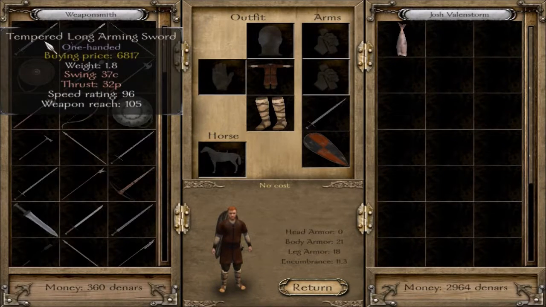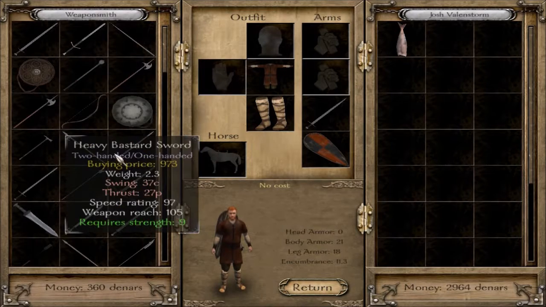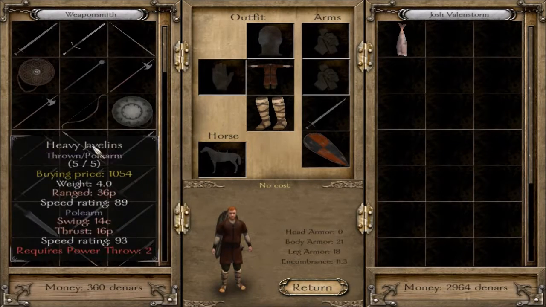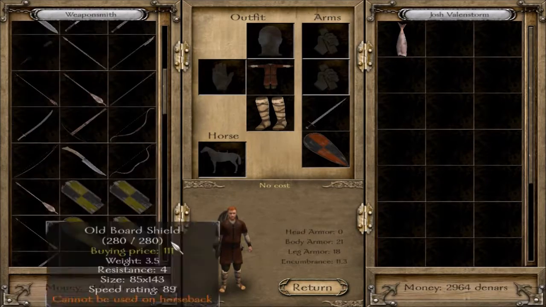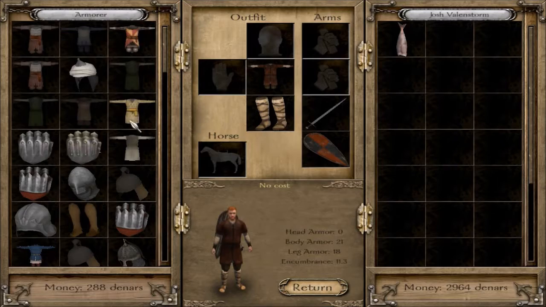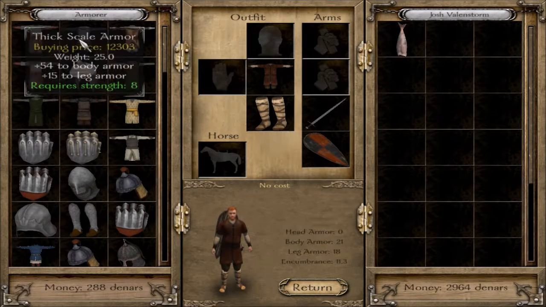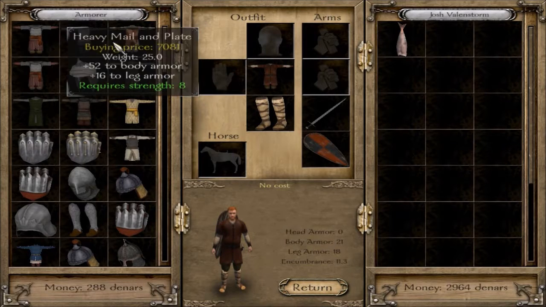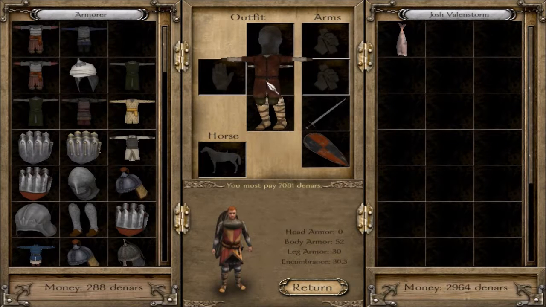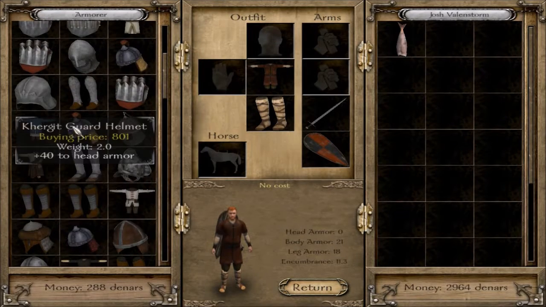Check the arms merchant. Again, a tempered long arming sword, and a claymore, which is new. A poleaxe, which is new. Heavy bastard sword still looks about the same. So a lot of those were similar, but some are new. Like you have the new Serenade mail with Lamella, which I think looks really nice. The scale armor looks about the same as it always did, just a little darker, I think. The heavy mail and plate, I really like the way it looks, and that's straight from Fantasy Calradia. That was one of my favorite armors in Fantasy Calradia. I just think it looks really cool.